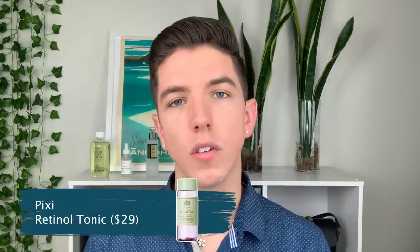Onto the next product, which is relatively newer but I see a lot of people posting about — it is the Retinol Tonic, which also retails for $29. As for the positives: I do appreciate that there are no dyes used, even though it looks purple — it's just the container itself that's purple, so they aren't using any dyes in the formula, which can be less irritating. There's also a peptide complex, which is good for conditioning, hydrating, and tightening the skin. And there's no fragrance or parfum listed.